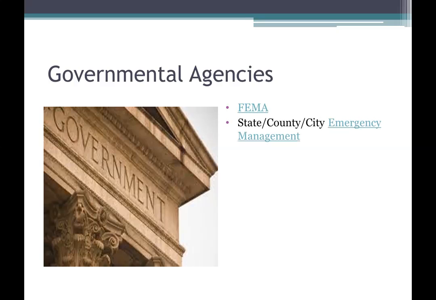Now, many state, county, and cities also have emergency management programs, and you can visit the South Dakota one and get information about how they respond to disasters within South Dakota. Another piece of the governmental agencies is something called a VAL, or a Voluntary Agency Liaison. These individuals assist in the coordination between voluntary agencies and governmental agencies. Each of the 10 regions of FEMA has at least one VAL, and most state offices as well as cities or county have a state VAL or a VAL at their level. These VALs would often attend VOAD meetings where they would communicate trainings, policies, or other pertinent information to the agencies, as well as listening to the needs and issues of the VOAD member agencies and bringing those back to the state or federal level for discussion.